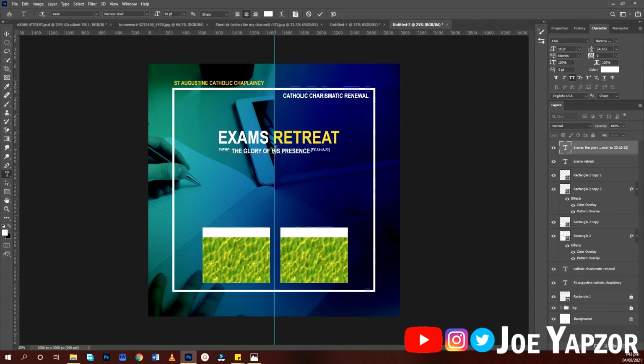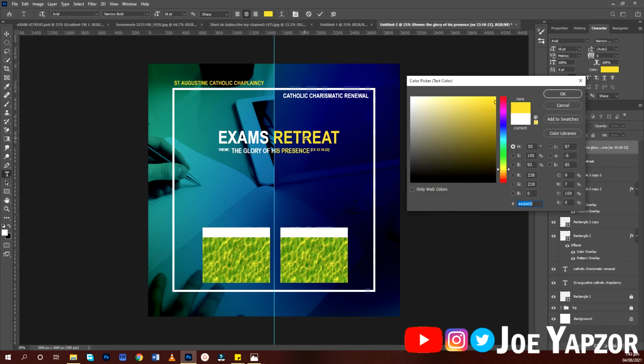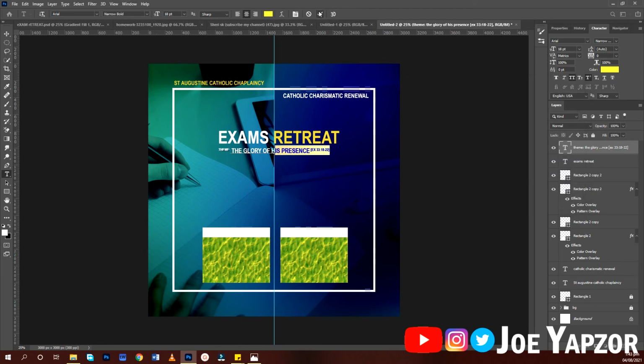Then with the text, you bring in that movement of this in there. So now I just use FF0 to get the right yellow color. And that is the flow of things.